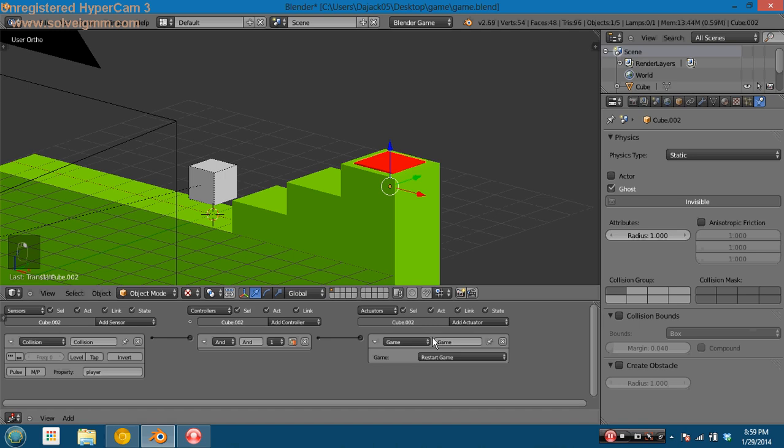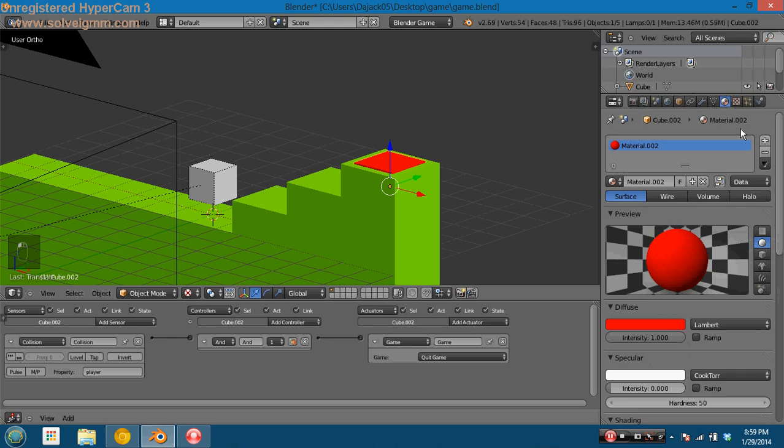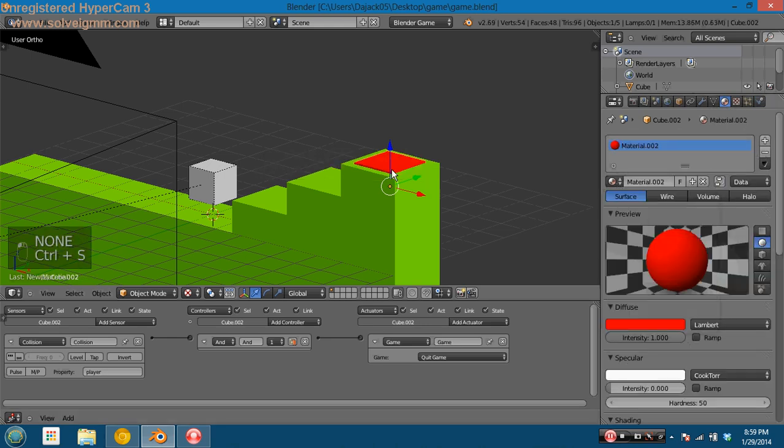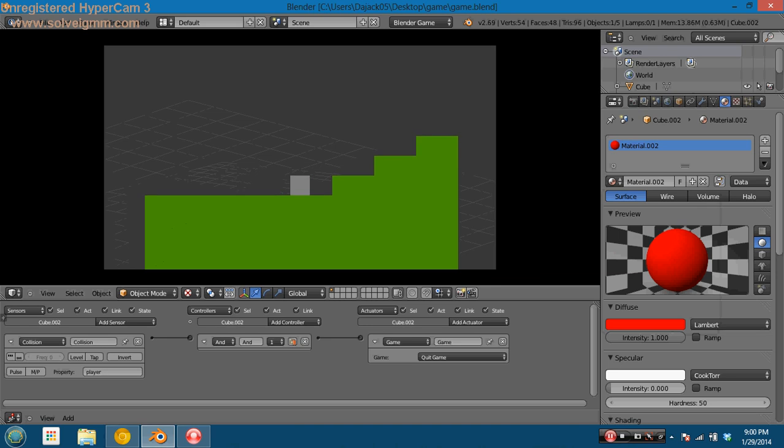Well, in reality, it wouldn't actually be restarting. It would be quitting. So we'll call that good for now. We'll figure it out later. Because that's really odd. It shouldn't be showing up at all. Okay, so let's go ahead and just leave that like that. So we now have an end point for our game.